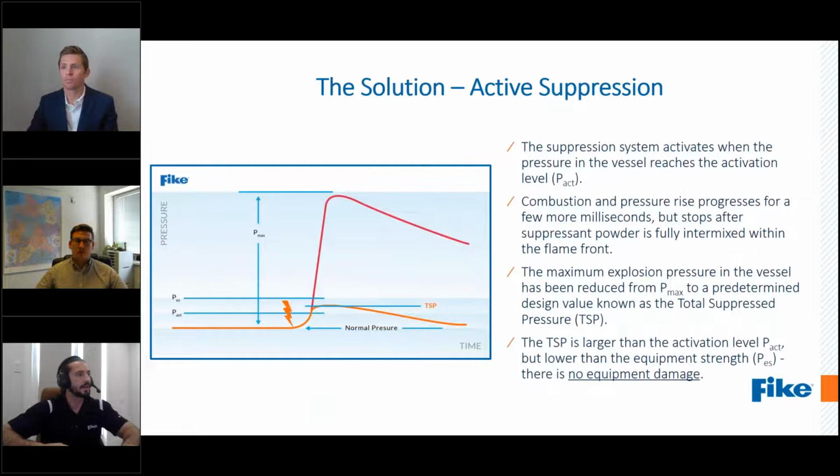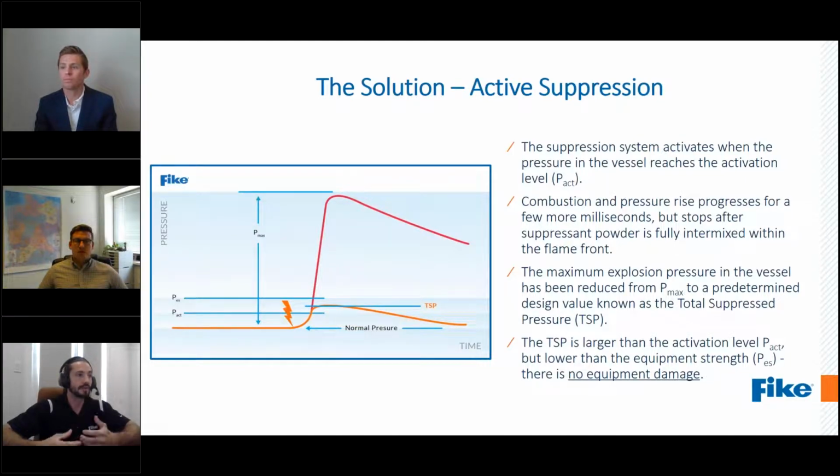A little bit of a timeline here from a pressure versus time perspective. Carson gave you this profile already for venting. It's very, very similar for suppression. We're going to have ignition. Once we have ignition of fuel, that pressure begins to rise. Once that pressure hits an activation level that's set by the design, it triggers our suppressant container, our HRD container, to inject that payload of agent within the combustion volume.